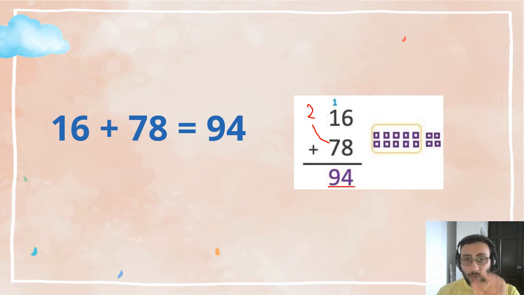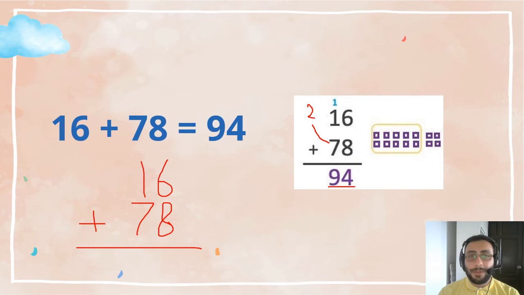Let's do it one more time. 16 plus 78. 6 plus 8 is 14. You write the 4 here. You put the 1 up here because that 1 means 10 ones, right? And, you just add these together. 1 plus 1 is 2. 2 plus 7 is 9. I'm speaking fast because I want you to be able to process very quickly like a robot.